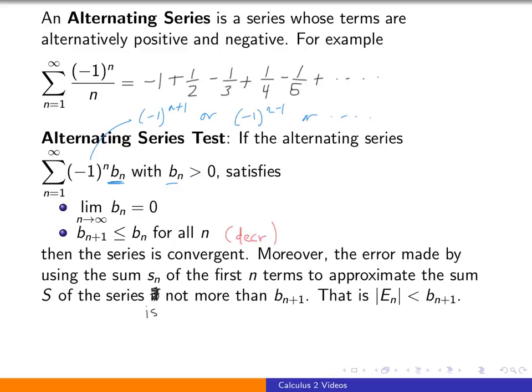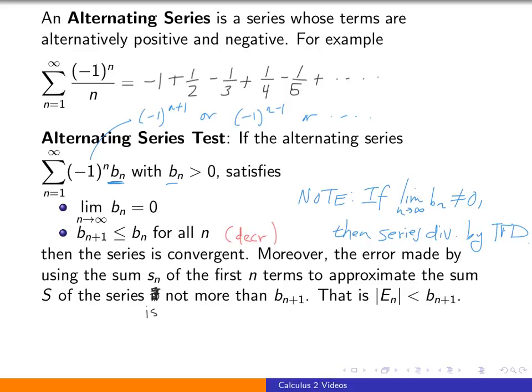A couple of very important points to make here. The alternating series test only can tell us if a series is converging. It will never have an outcome of divergence. But let me make the following observation. If that first bullet is not satisfied, that is to say the limit as n approaches infinity of b sub n is not equal to 0, then we can conclude that the series diverges. It's just the reasoning behind why it diverges. So then the series diverges, and the reason it diverges is the test for divergence, which we've encountered earlier in our series of videos.